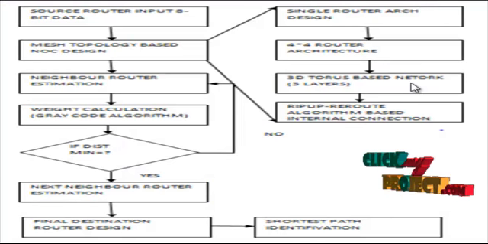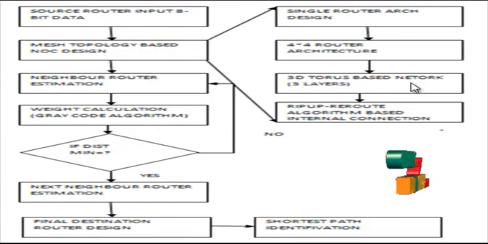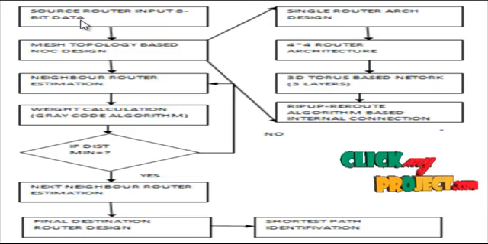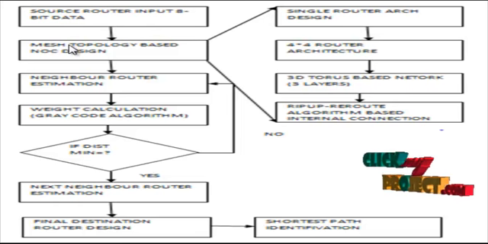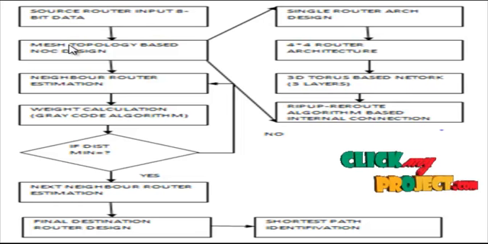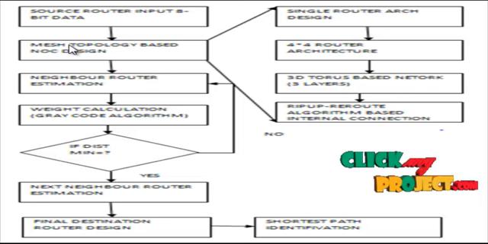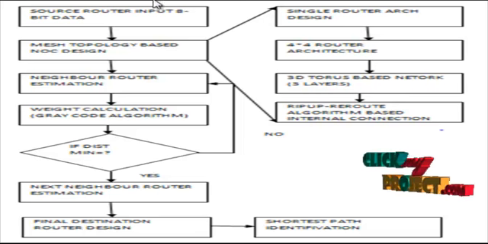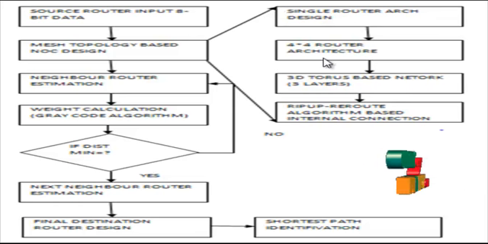Next we see the flow diagram for the product. This is the flow diagram for 3D NoC architecture design. The source router takes input data bits and applies the first layer mesh topology based NoC architecture design. This design consists of a 4x4 router architecture. Each router consists of components: master internal, master external, slave memories, network interface, and the switching function. These functions are separate for the single router architecture design, and this architecture is the same as the 4x4 router architecture.